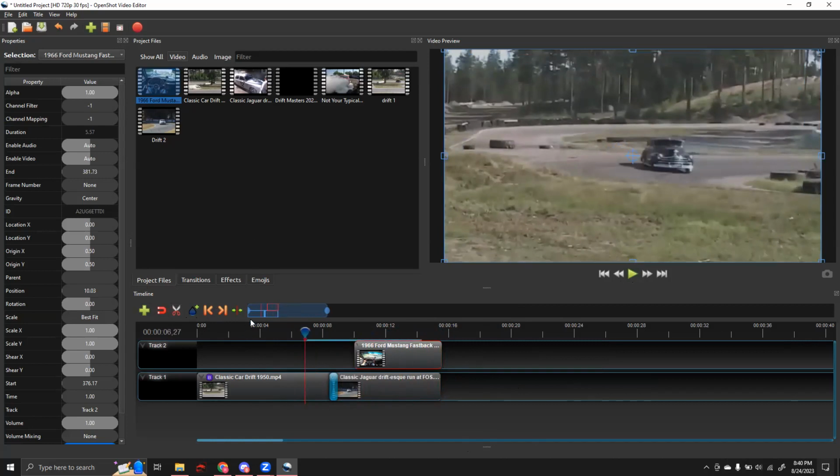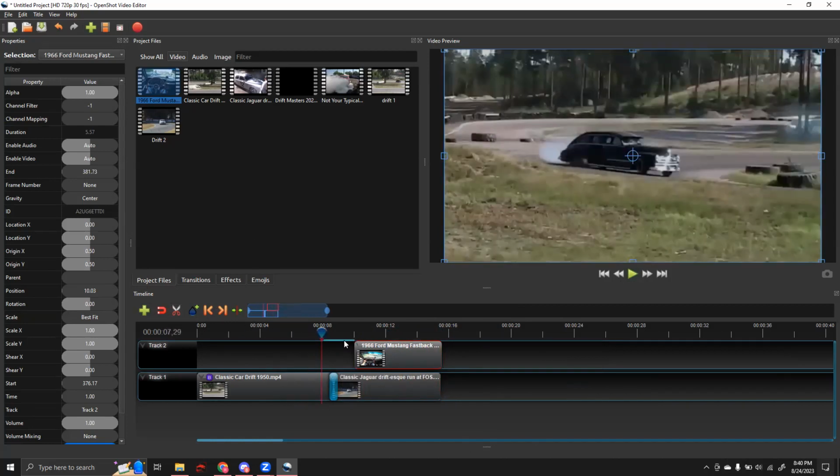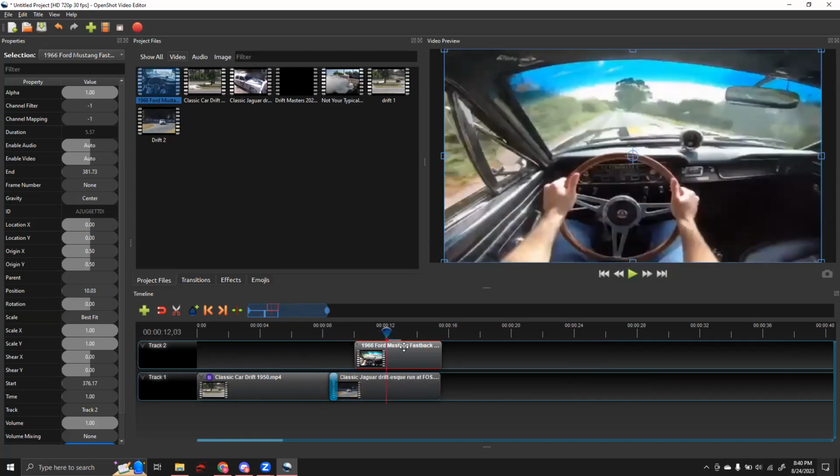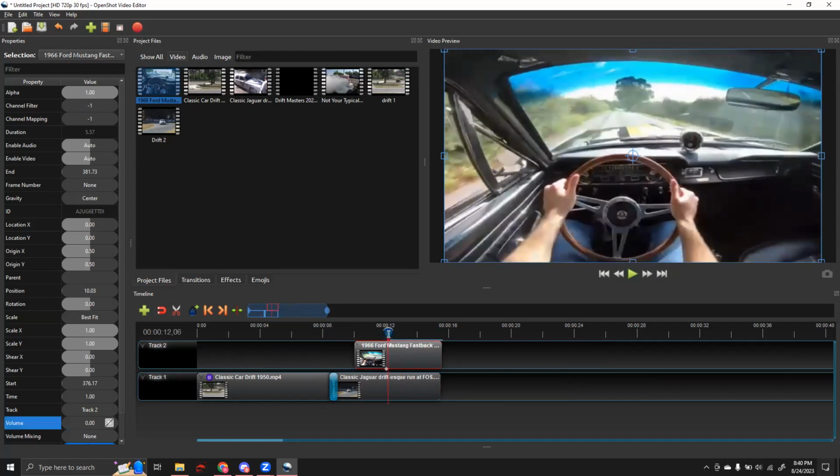And the audio: I go to this, take my ruler here, and select the video from the selection, and I'll go to volume and reduce the volume, just like that.